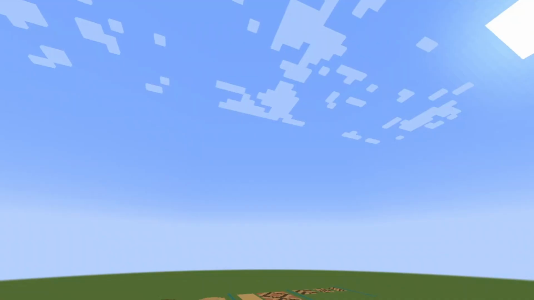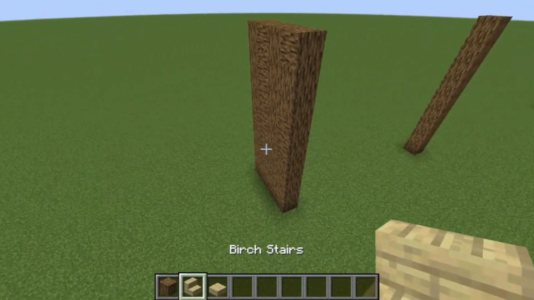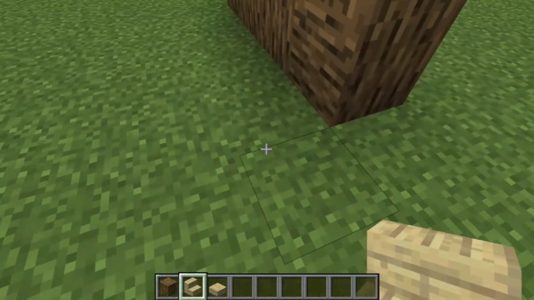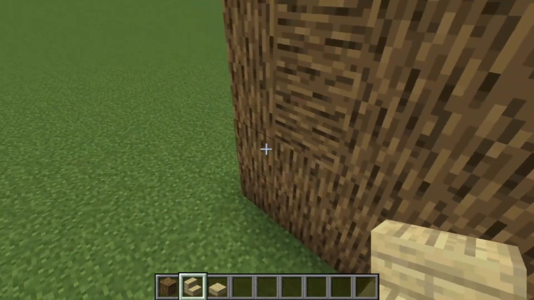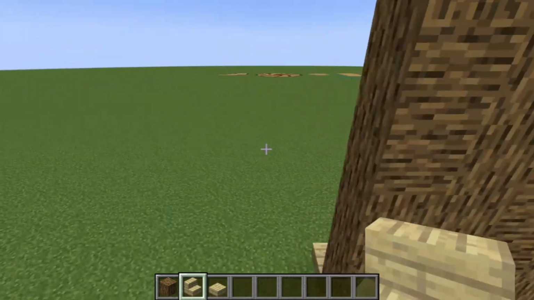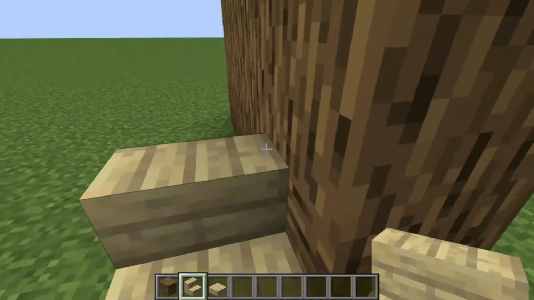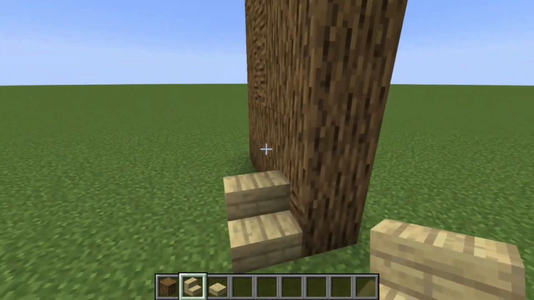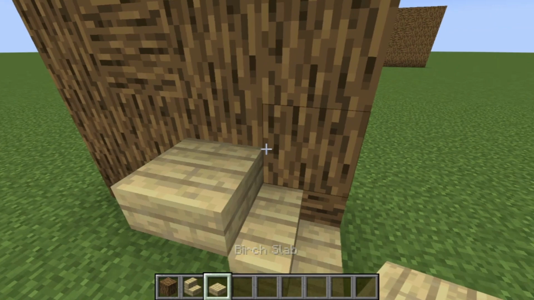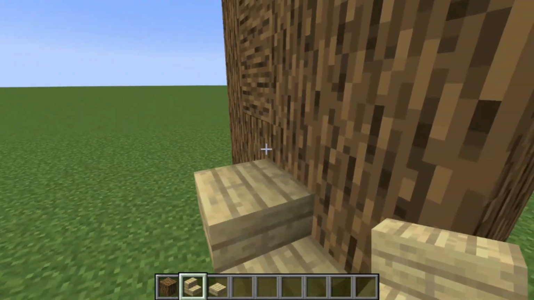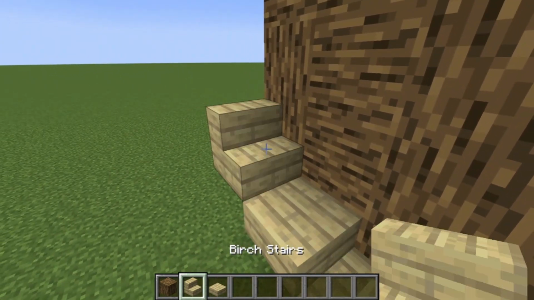So the first one we're going to be going over is basically this sort of thing where, have you ever seen the inside of an apartment building or any general tall, multi-floor building? It'll have something that wraps around, like each floor will go up and it'll have the staircase numbers. So what we're going to be doing is building that for the first one. We're going to be going basic first. So of course what we're going to be using is not just a towering bunch of stairs. We're going to be alternating stairs and slabs. It makes it go a lot further.